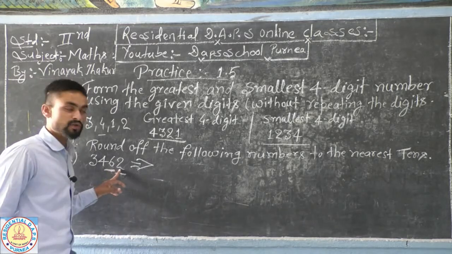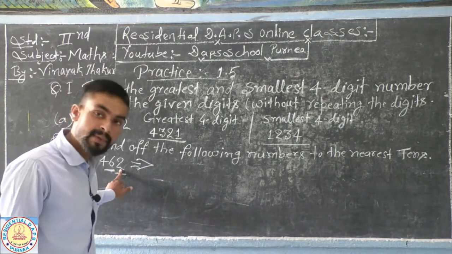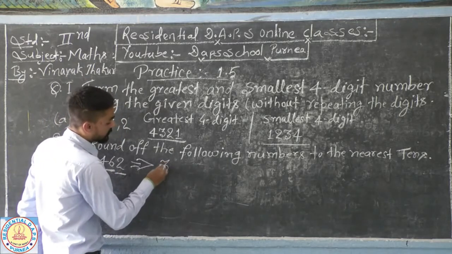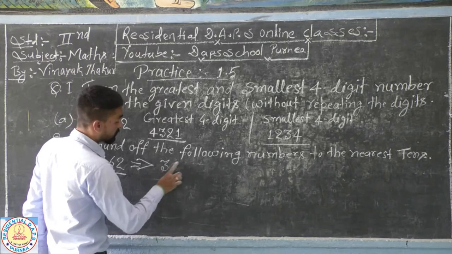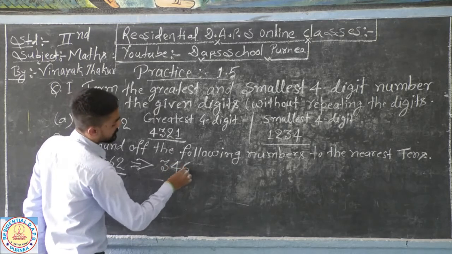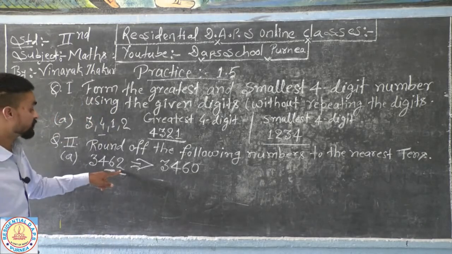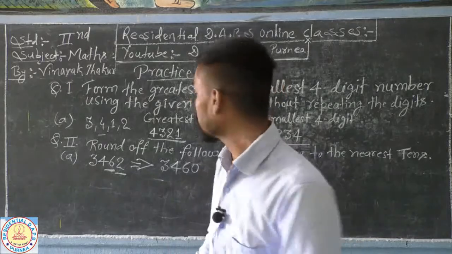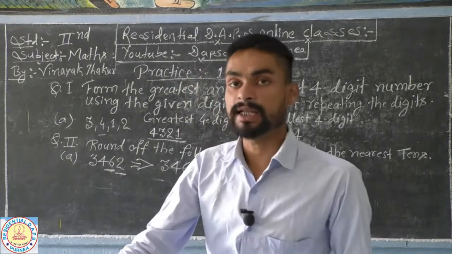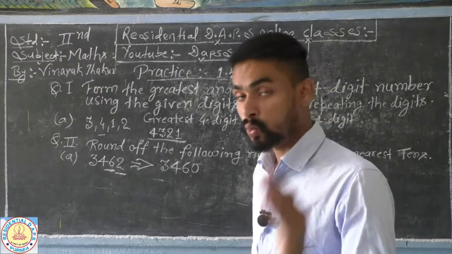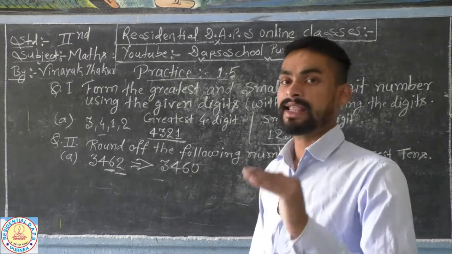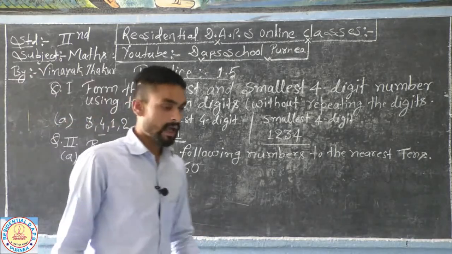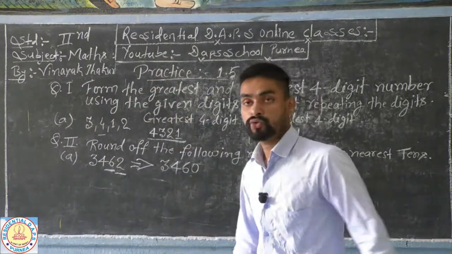जैसे अभी इसके ones place पर 2 है जो कि 5 या 5 से कम है, तो इसके nearest 10 60 की ओर चले जाएंगे और यहां पर अंक बनेगा 3460, क्योंकि इसके ones place पर 2 है। अगर इनके ones place पर 5 या 5 से अधिक होता तो यही 60 70 में बदल जाता। तो बिल्कुल इसी तरीके से हम लोग इसके ones place को गौर से देखते हैं जिससे कि इसके tens place बदले जाते हैं. So guys, this is your solving answer of your question number 2.